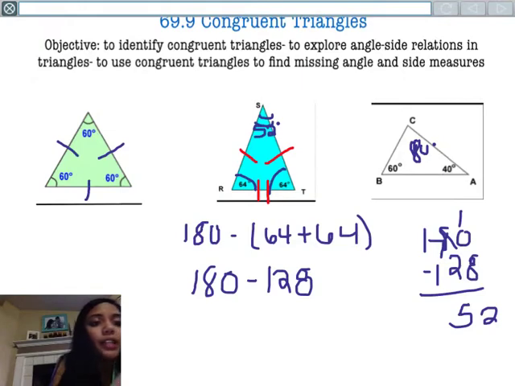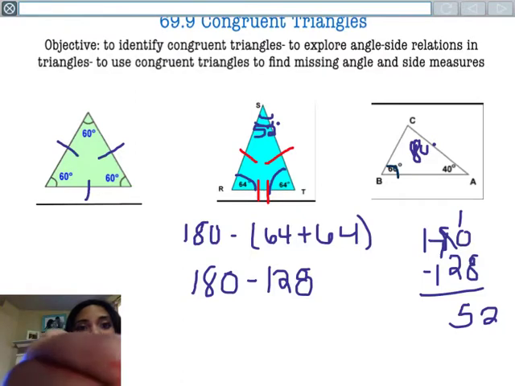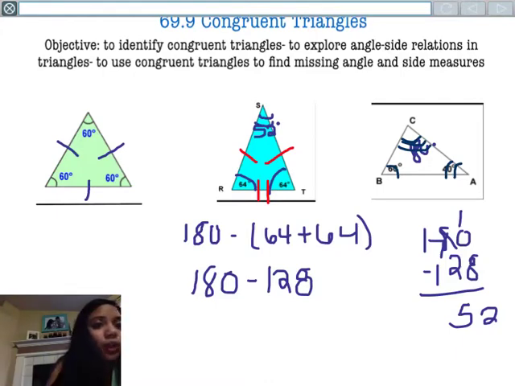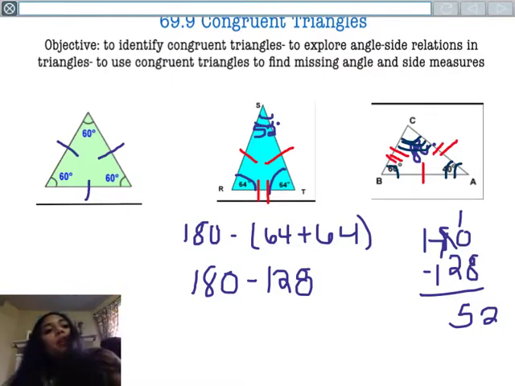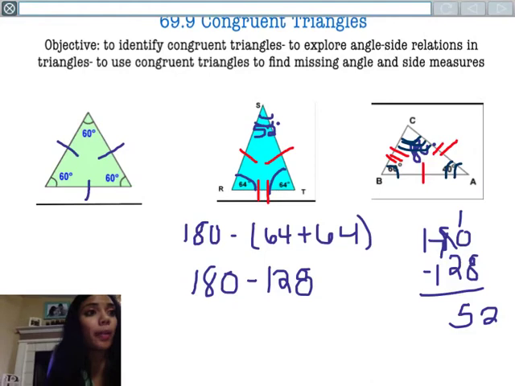So to indicate that they're all different, I could put 1 angle mark here, 2 angle marks here, and 3 angle marks here. That would indicate they're all different measures. And it's the same thing with the tick marks. I can do 1 tick mark here, 2 tick marks here, and 3 tick marks there. And that means that they're not all equal sides. So I hope that all makes sense to you.